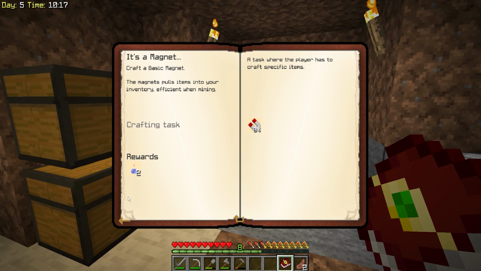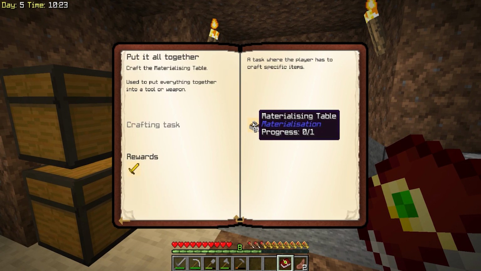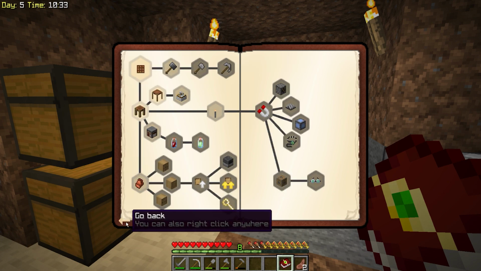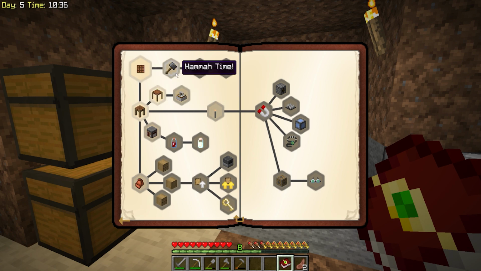What else can we do? I mean, obviously we can do a bunch, right? We can get the materialization table. Brass sword blade. Part durability 400, attack damage 6.5. I don't know how good that is in comparison to other stuff. I'm not sure. I haven't really used materialization very much.